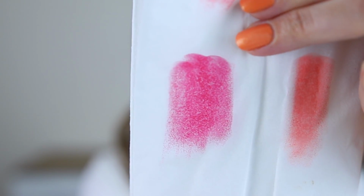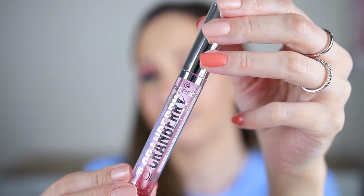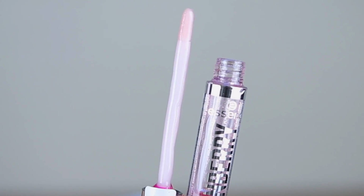And this is the actual color of the lip balm. All of them are moisturizing and comfortable on the lips. And let's continue with these lip oils. I have here the ginseng with plumping effect lip oil and also the cranberry with tinting effect lip oil. So I'm starting with the cranberry lip oil.